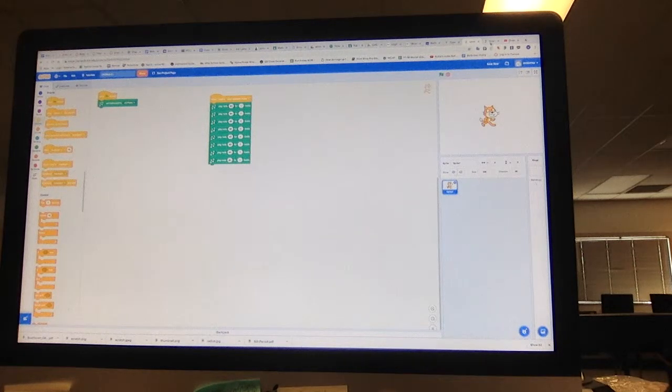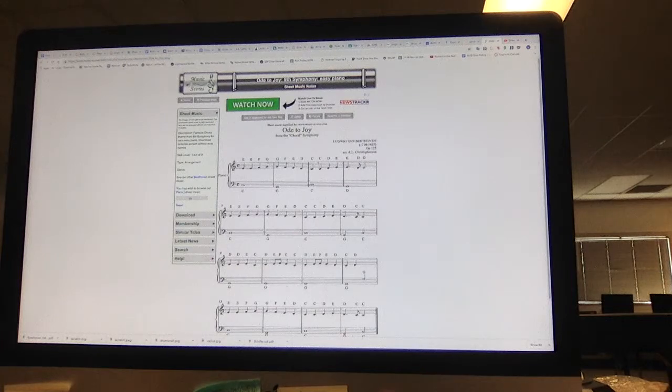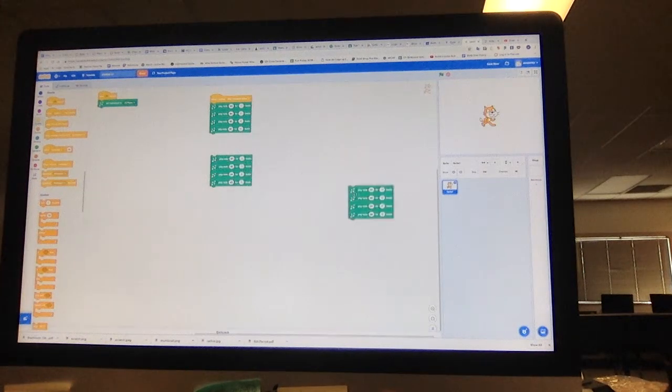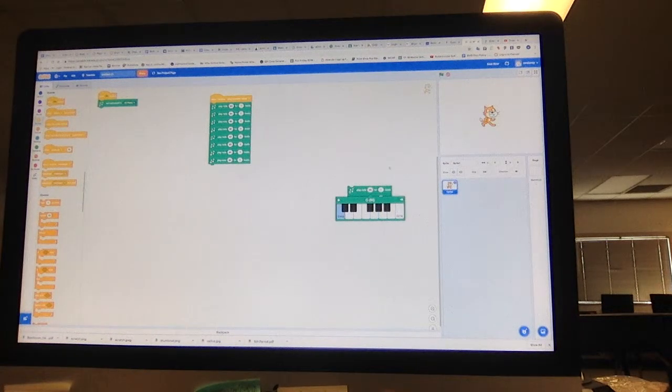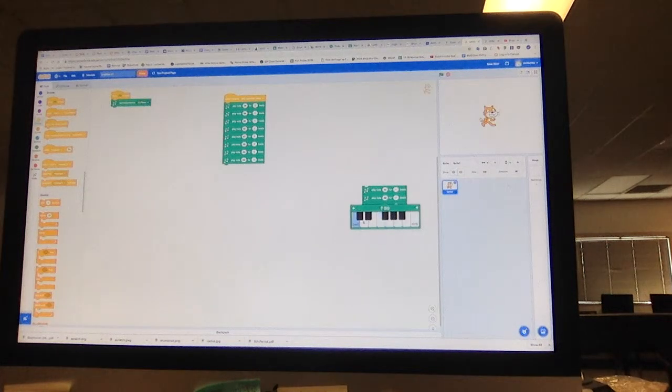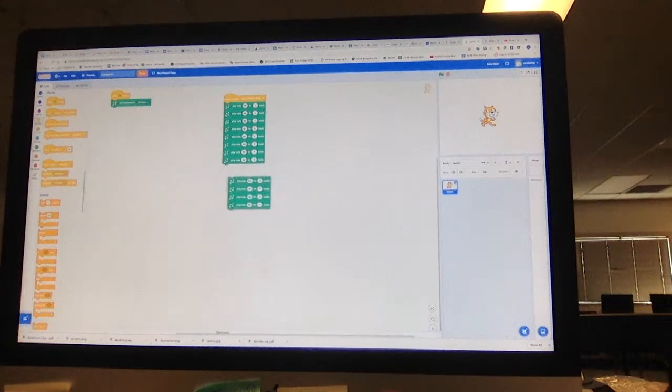Well, that's nifty. Oh, we're almost there. I have another block of 4 notes here. Looks like it's C, C, D, E. So I'm going to take a block of 4, duplicate, put it over here, and I'm going to make it C, C, D, E. I want to make sure. Yeah. Okay. So if I put this and connect it here, I should be able to do this.